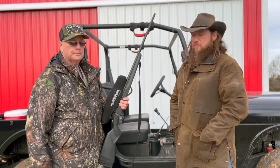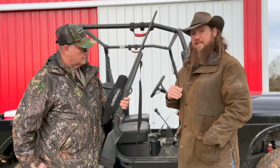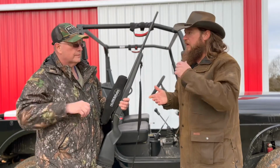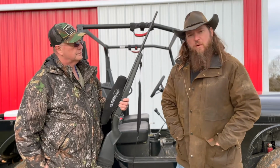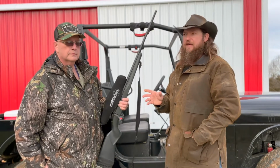And that is a logical place to zero. Now, if you're going to run a turret and everything like this, and you want to be precise, you can zero it at 100, and I think you'd be fine doing that because you can dial. I've seen a lot of people do that on the interwebs. You see a lot of YouTube videos of people doing that, and Mr. Obvious is real keen on that.